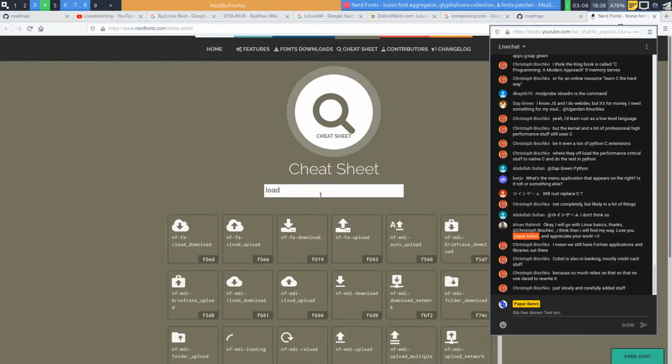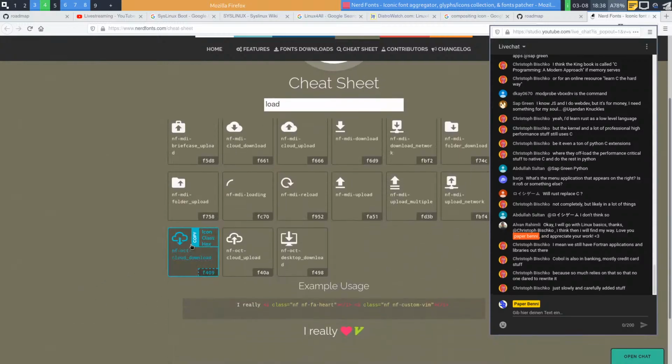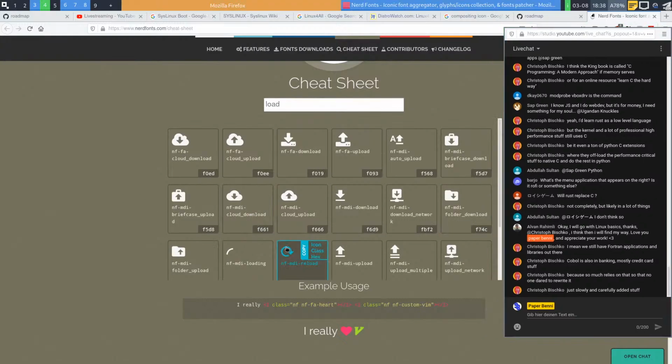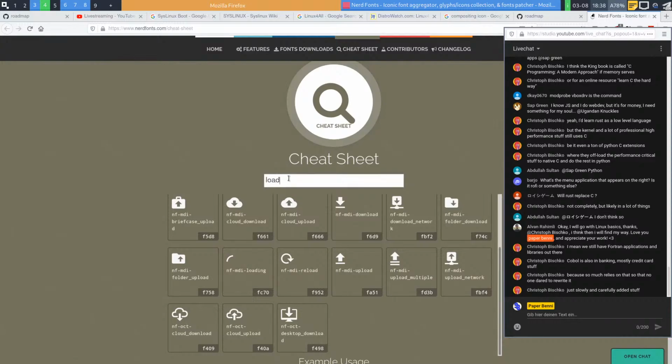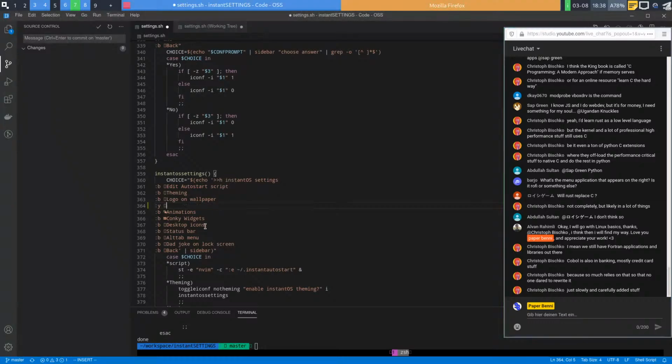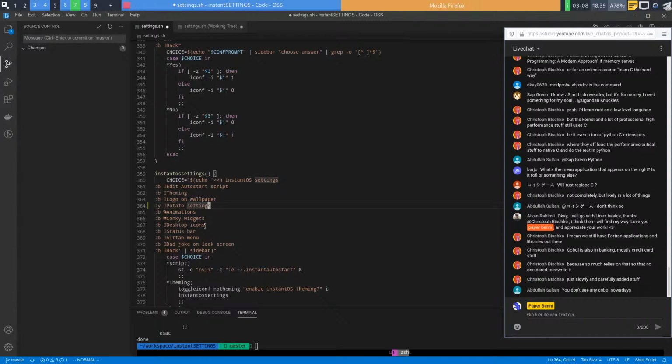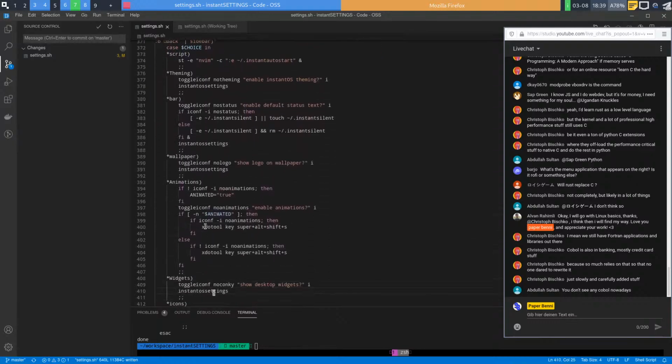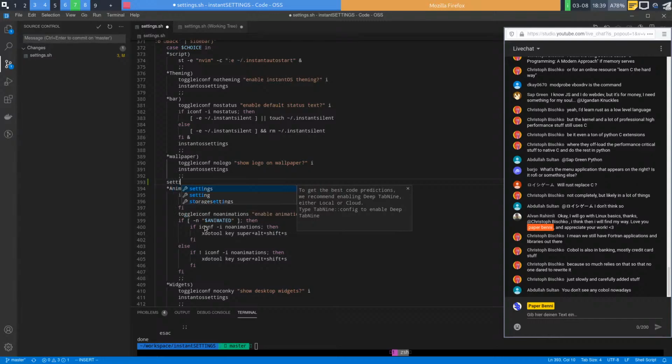Oh, loading, maybe a loading thing. There's no loading icon, are you kidding me? Hourglass. Potato settings. Are there any other? No, I think we're fine with settings. Oh, let's just do potato.